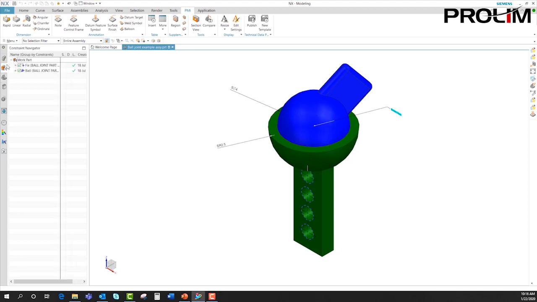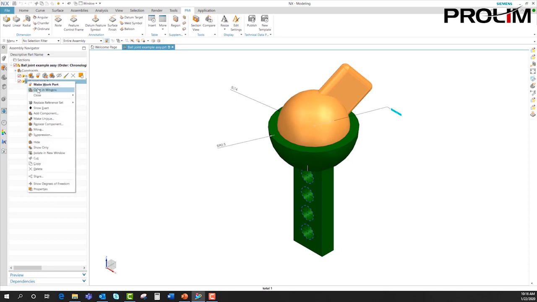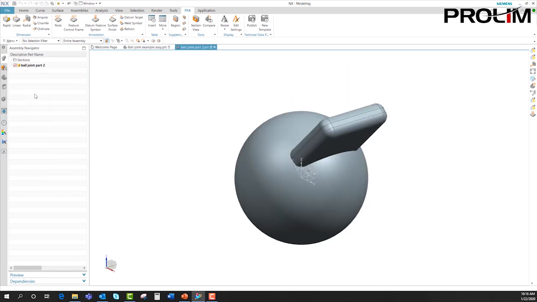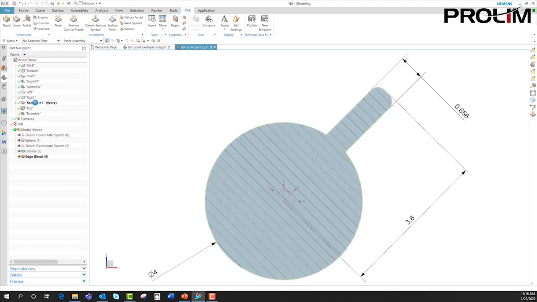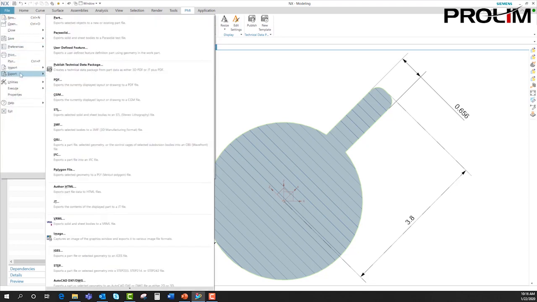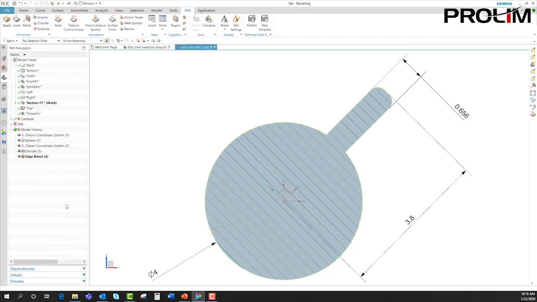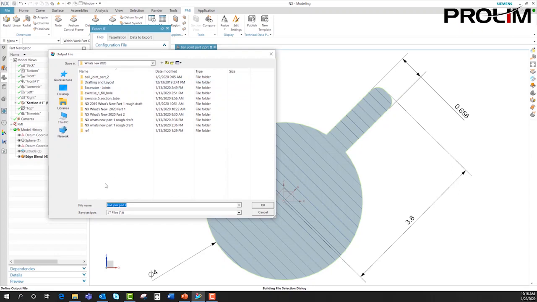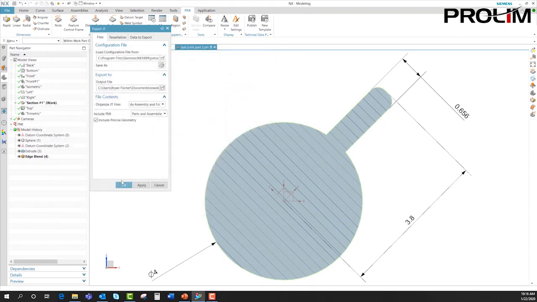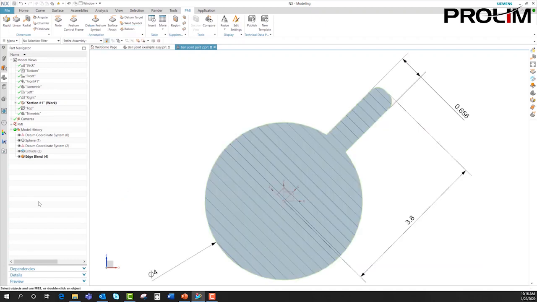So the first thing I want to do is I'm going to come over and I'm going to open this in a new window. I've already gone in and created a section. So if we go to my model views here and we go to section 1, you'll see how that will look. So we're going to come in and export this. Export JT. We're going to tell it where we want to export it. We're going to export it here, and we're going to call it that and say OK and OK here.